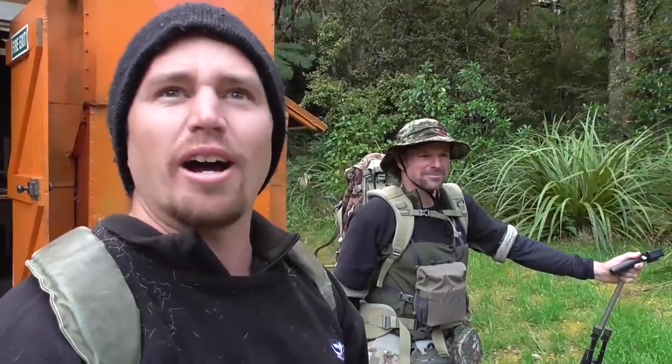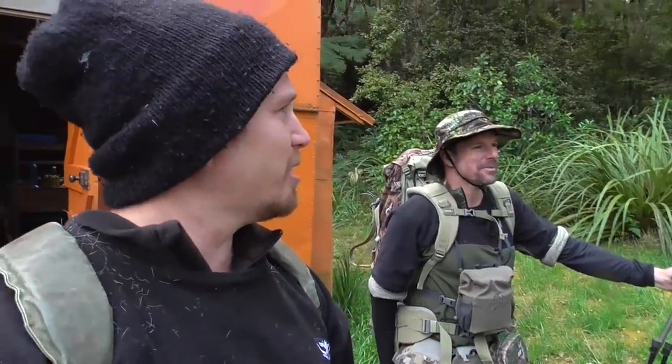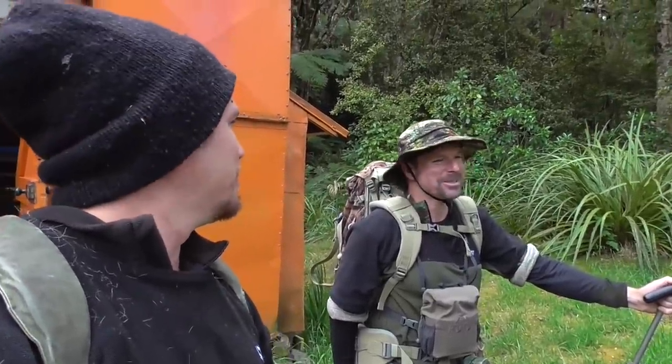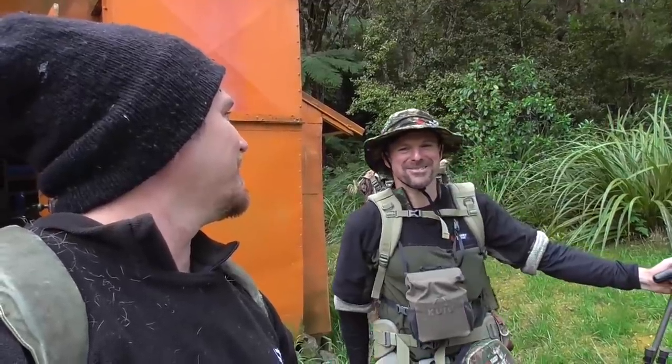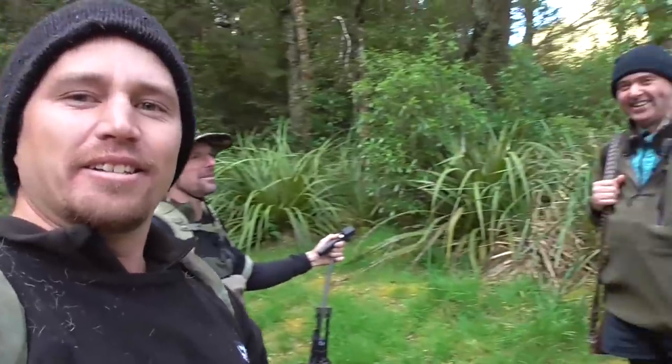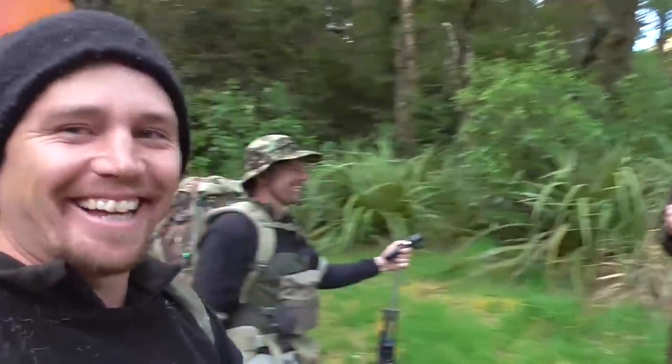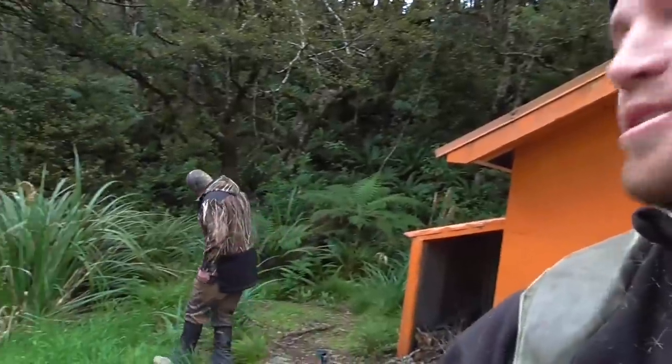The boys are about to head out for our hunt. Wind is pretty strong, so we're gonna be dealing with that. We're gonna have to think about windage - a shitload of windage probably. We'll see what happens, might calm down yet. There he is. Junie, any words? Nah. Junie doesn't like the camera much but it's alright. We'll go get into it. Any words on the boy? He's taken off. Good luck boys. You too.